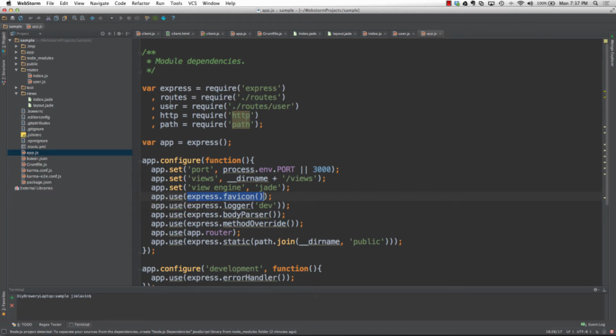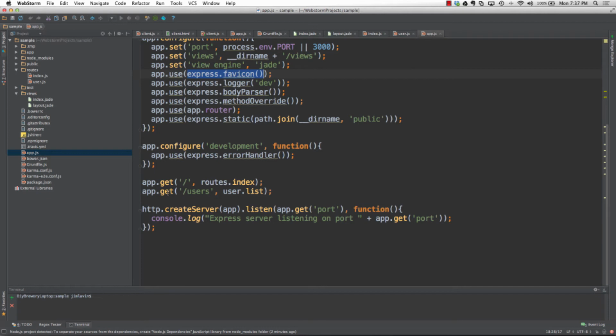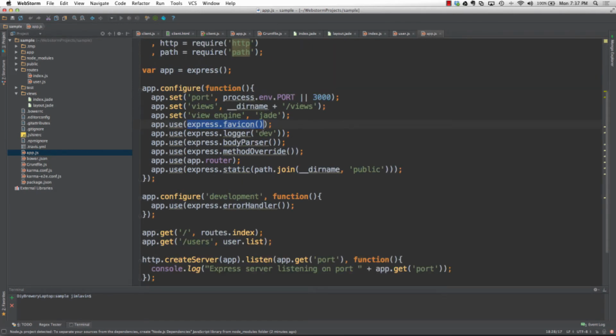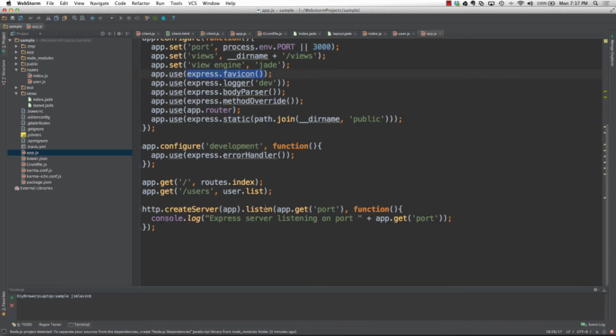So it walks through everything here and sets up the configuration for your logger, your body parser, your method override, and then it goes on and starts up the server and listens on a port.